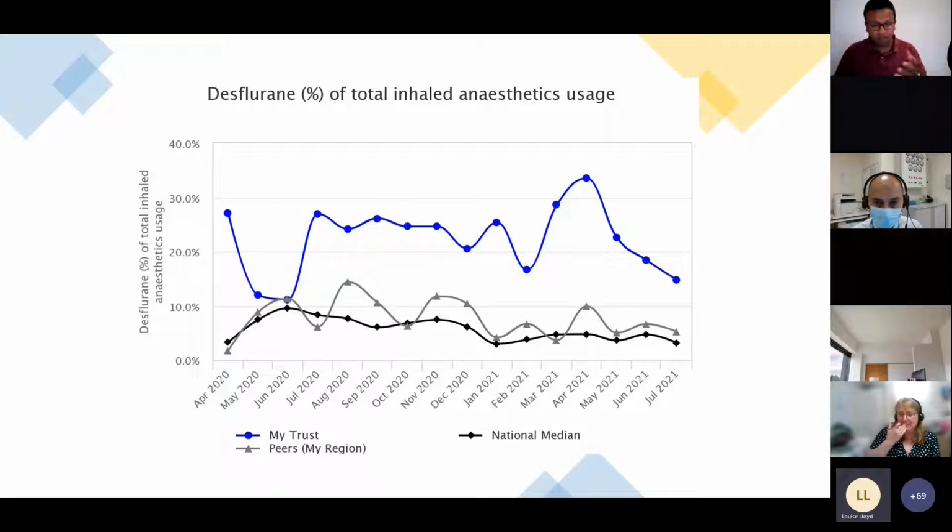So you use that and go, look, we have to get it down. But one of the drivers that we need to get it down is more pumps or different types of equipment so we can use an alternative to desflurane. So you can use this as a method, a driver to show change. And we got some funding from the CCG, from their sustainability fund, to buy some more equipment, and we've actually been successful in getting it down to well below 10%.